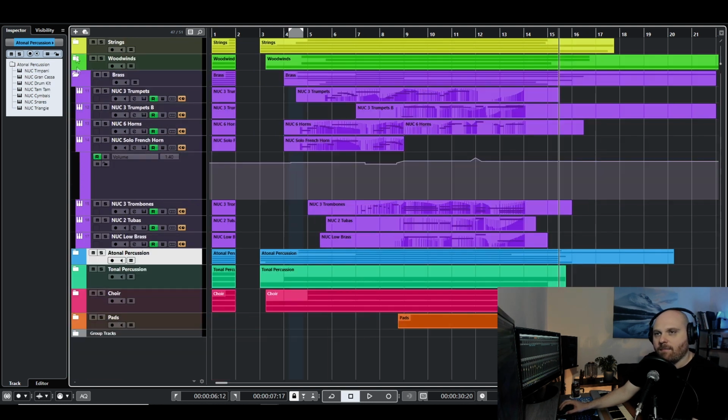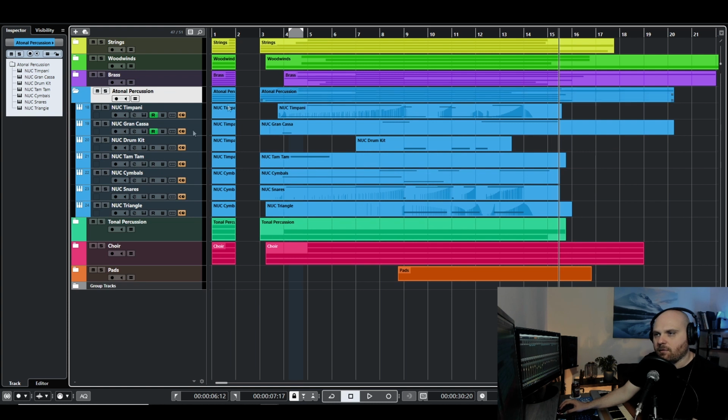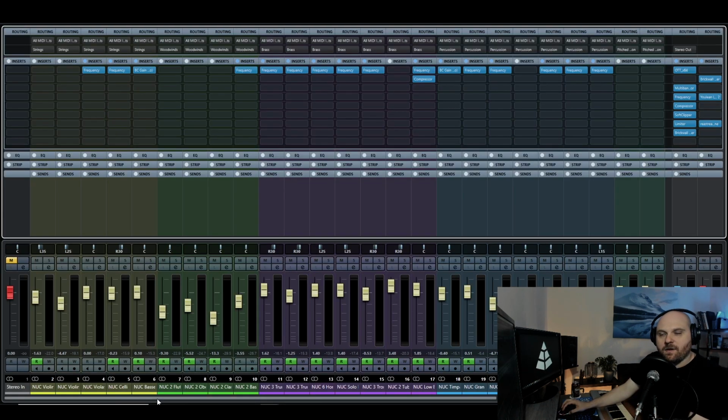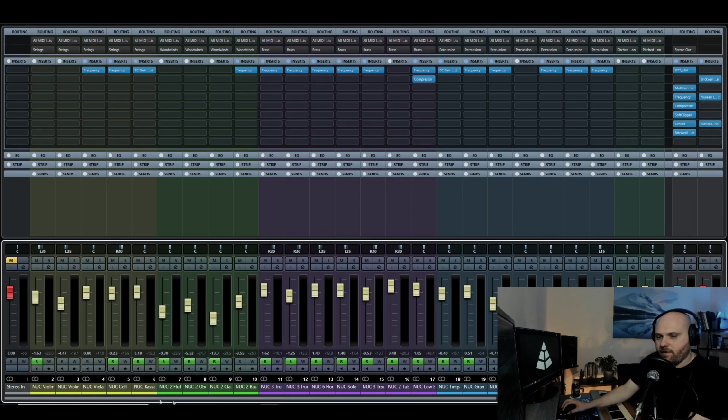I can just manage these things really quickly, look through particular folder groups to find the instruments that I'm looking for, and then edit them. And it just makes my whole workflow a lot quicker. And when you're working to deadline or you're working on a project that has a time-sensitive component to it, that just helps so much. A similar thing is going on in terms of organization in my mixer.